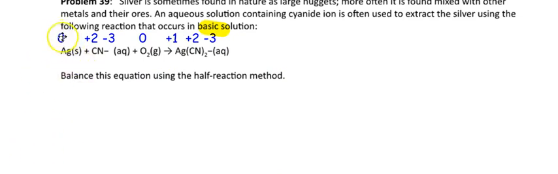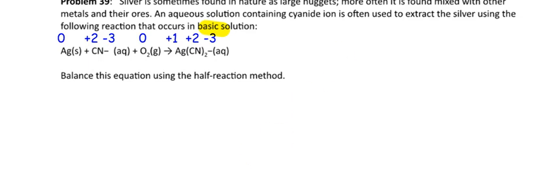Silver is an element all by itself, so it is 0. If nitrogen's -3, carbon must be +2, because when I add these two numbers together, you get your -1. Oxygen is in its elemental form, it's 0. Silver is in the silver cyanide ion. Remember, if each cyanide is -1, and there's an overall charge of -1, silver must be +1. So again, you could do your equation where silver plus 2 cyanides equals -1. Cyanide is -1, so we have silver plus 2 -1s equals -1. Silver has to be +1.